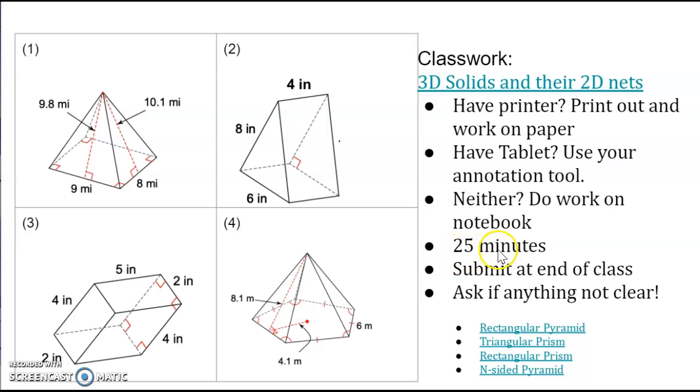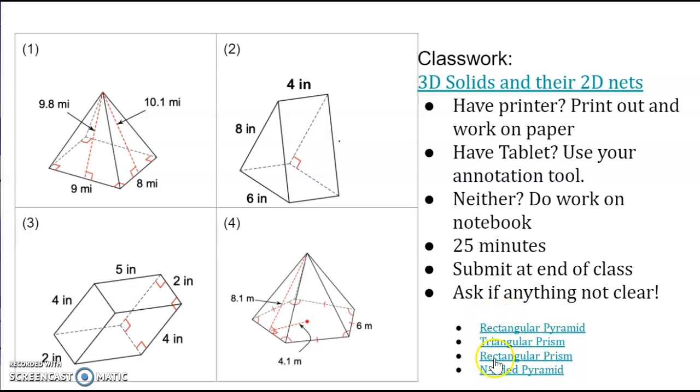You're going to be given 25 minutes, and there is a document that you are going to be opening. If you have a printer, you can print it out and work on the paper. If you have a tablet, it's a Google Doc, so you can work on the tablet itself and use your annotation tool. If you do not have either, which is not a problem, you are going to be working in your notebook, and you are going to be submitting it, whichever form you're doing it, at the end of class. And if you need any help, you need to be asking.